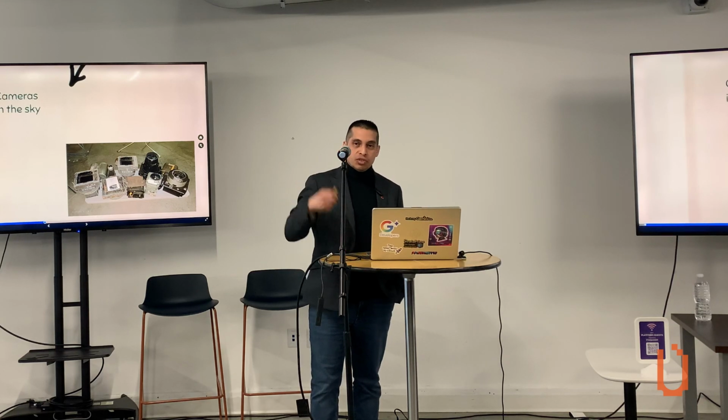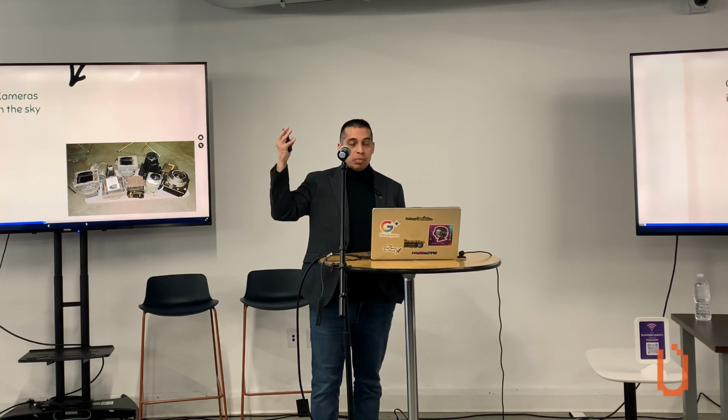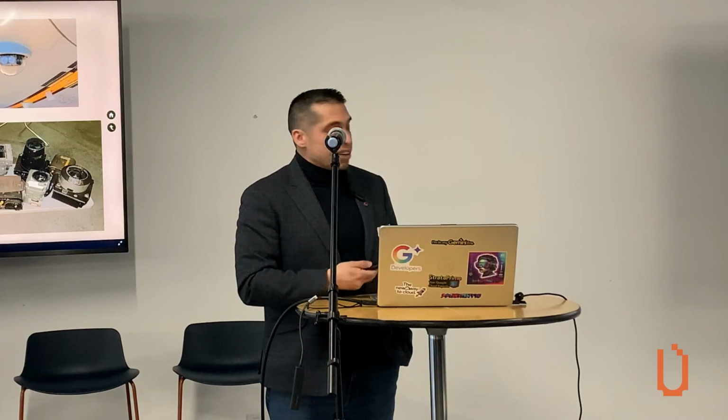Cameras in the sky. Cameras have been on planes, balloons, you name it. As soon as they could figure out a way to put a camera in the sky, people did. Those are some old cameras that were once upon a time in planes. Essentially, you just cut a hole in the bottom of the plane, put a camera on it, GPS somewhere to tell you where it is, and you take pictures of the ground.